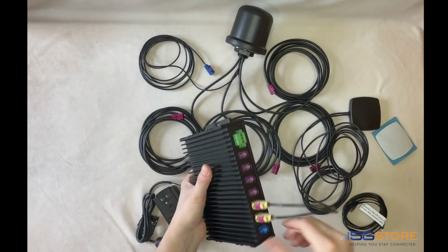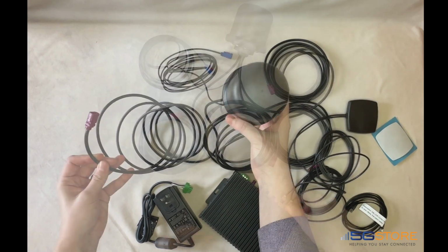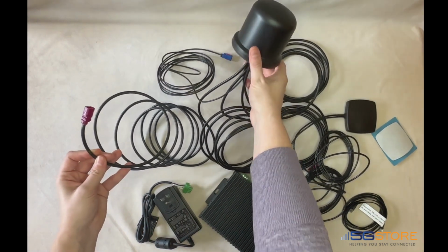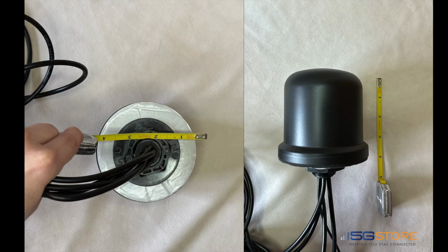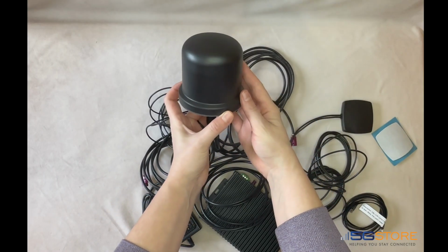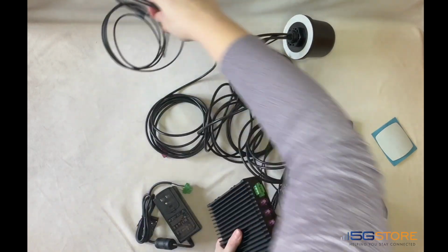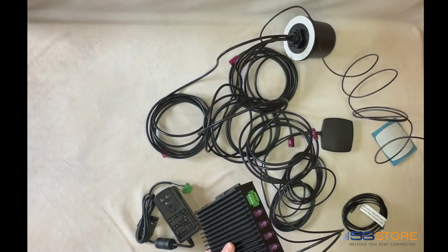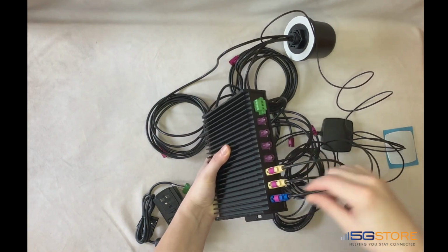Next, we'll move over to our cell and GNSS antenna. This antenna can be installed on the roof of a vehicle or any flat surface where you can run the cables through the mounting hole. It is roughly 4 inches tall with about a 4-inch diameter. There are 4 cellular cables with purple connectors and 1 GNSS cable with a blue connector. Note that these cables are approximately 10 feet long. Exactly like the Wi-Fi connections, take the blue connector and simply snap it into place on the GNSS port on your TX40.